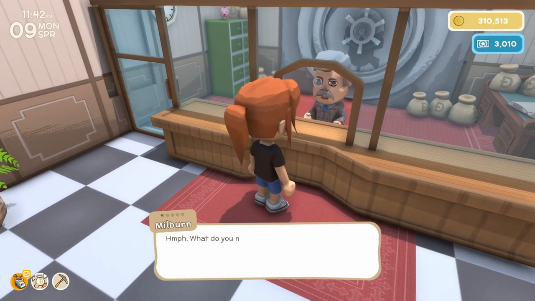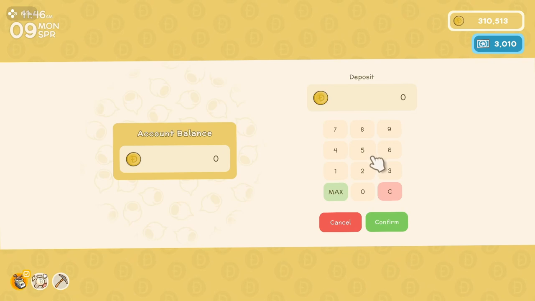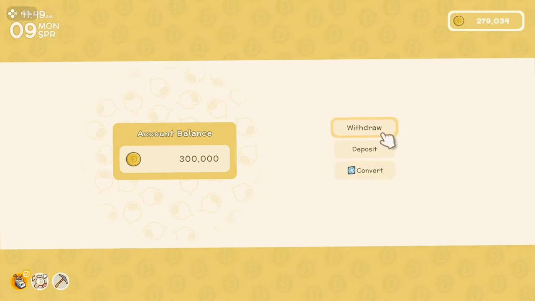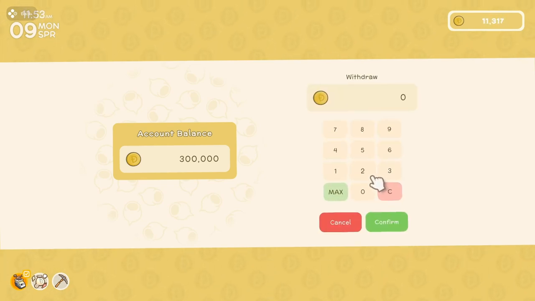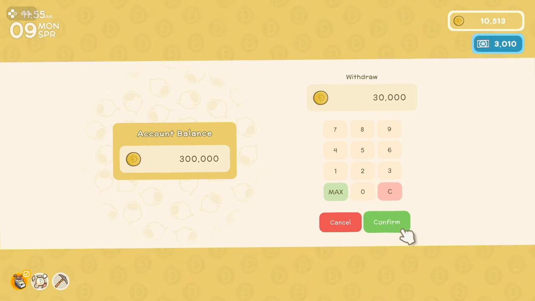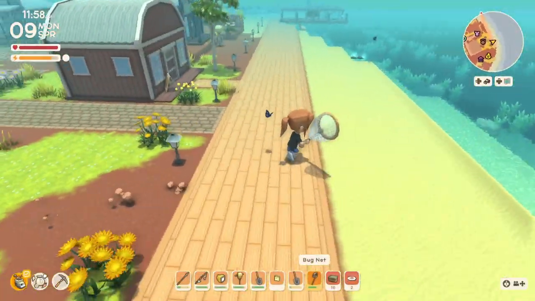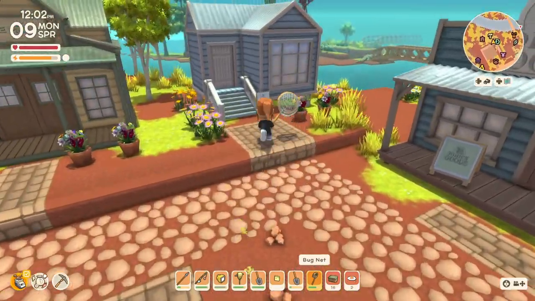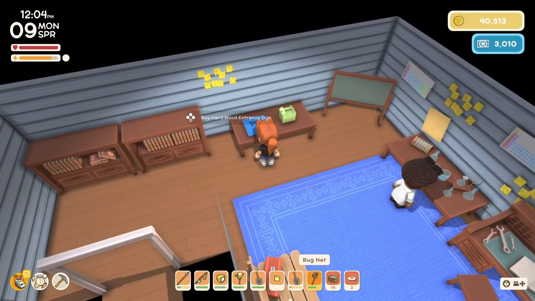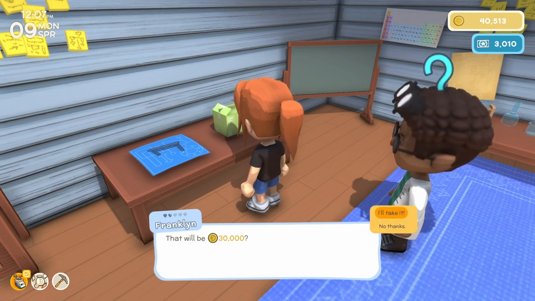Okay, Milburn. Yeah, I've never put anything in here. We'll put 300,000 in. Actually, I have to withdraw 30, because I forgot. I want to go buy a repair kit. And what else does he have? Hardwood entrance sign. I could swear he just had that recently. 30,000. I'll take it.